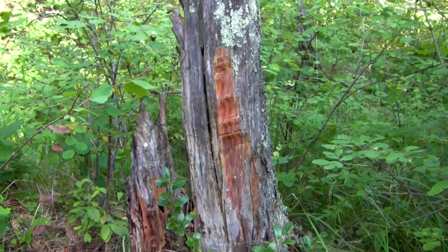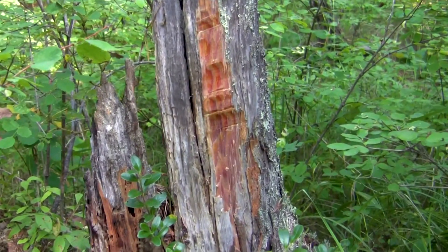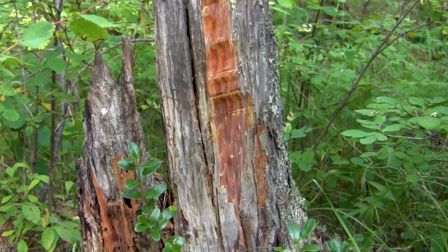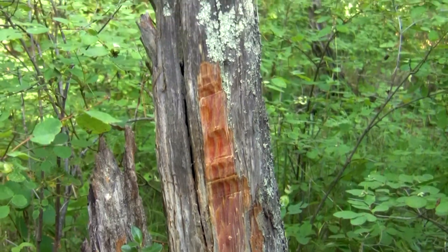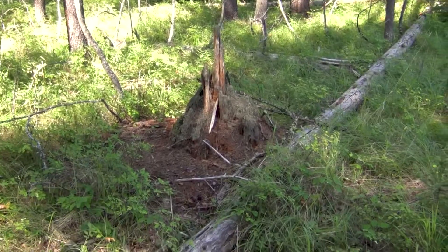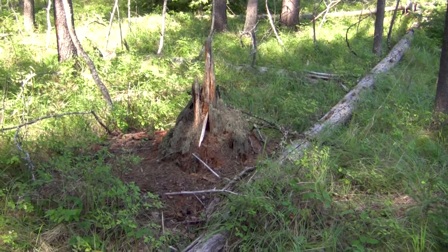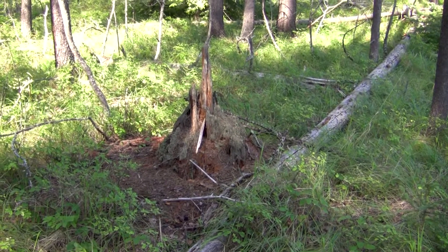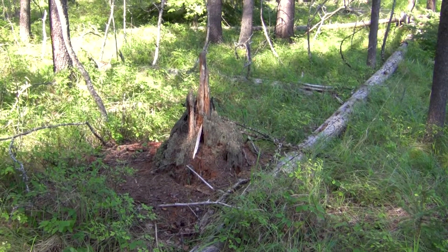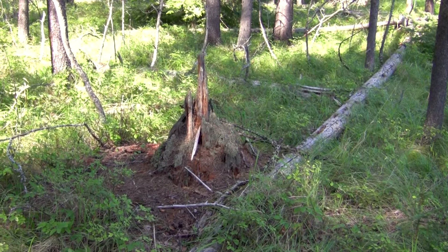I've removed the oxidized exterior and there are some beautiful colors, and this piece is solid. Perhaps this is getting a little redundant and boring, for which I do not apologize. The more you see, the easier it is to recognize patterns, and each structure is very unique and interesting to me.